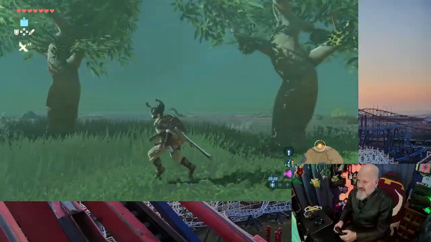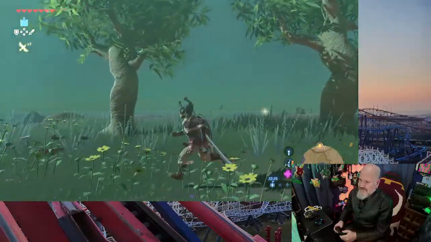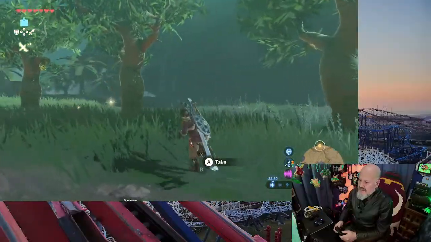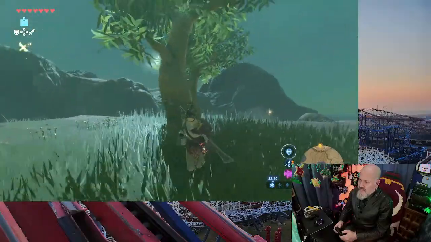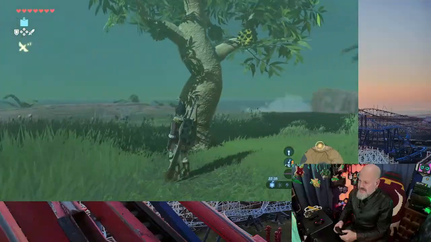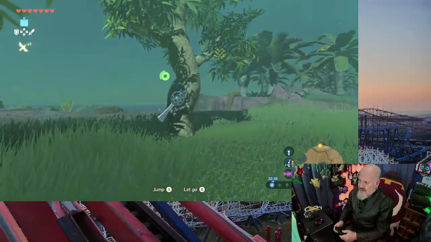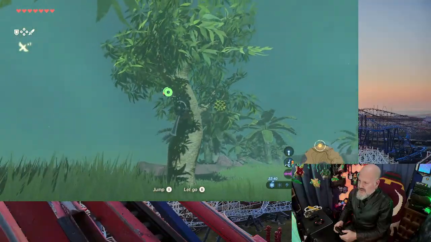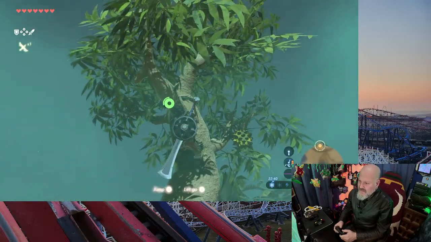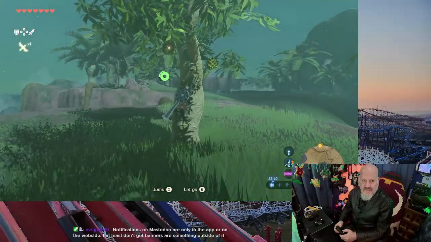Now, I know that is a Korok puzzle. So we've got one left there. We've got one there. So I basically need to leave this one on this side here. See if I can get that right. But the Hearty Durians, which is pretty mint.